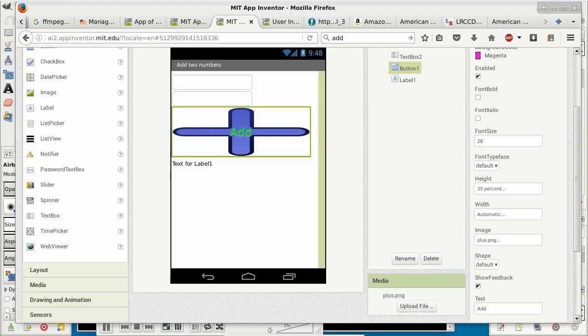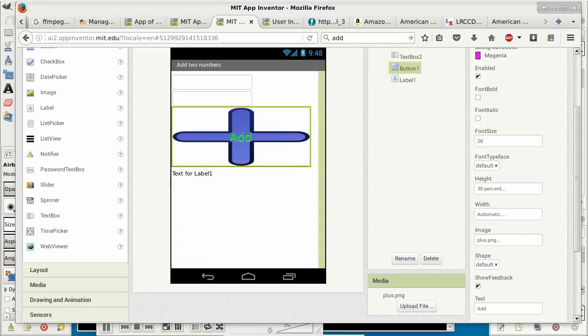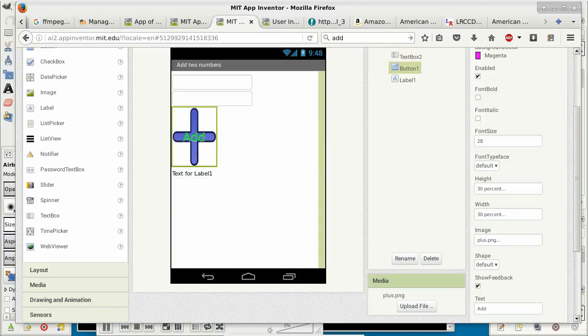So let's change the height back to automatic. And now we have a huge add button, which I may not like either. So what do you do with a huge button? Shrink it. Change the percentage. So you can now go to the height and I would say about 30% of this is good. So you shrink one dimension, shrink the other dimension. There's no way to lock the percentage, unfortunately, but it's easy enough. You can just do it by hand. It still doesn't look right, does it?